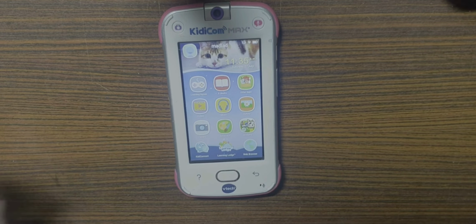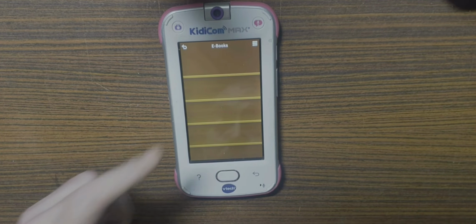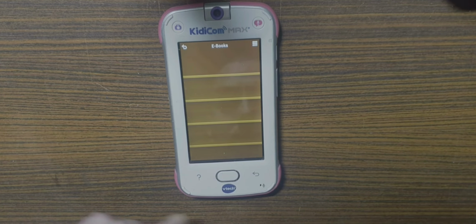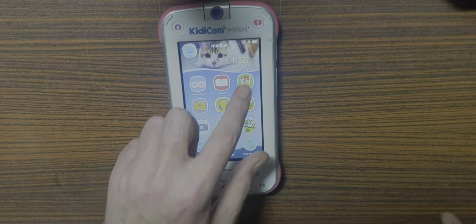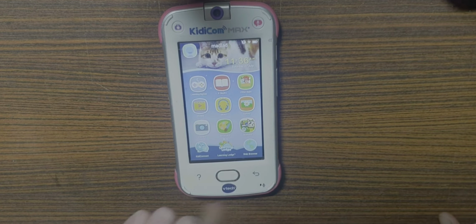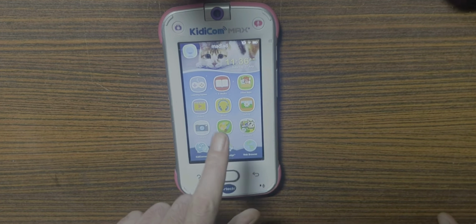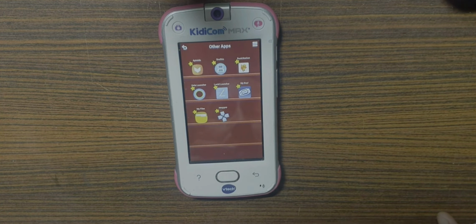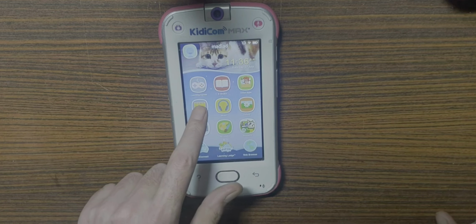So ebooks, there's no ebooks on it, so we'll look at what the menu looks like. I'm guessing this is where your riveting titles would be. So let's go back. Can we go back? Yep, we can go back. Right, other apps. Oh no, we'll save this one because this is where it gets interesting. Yeah, go back. Videos.